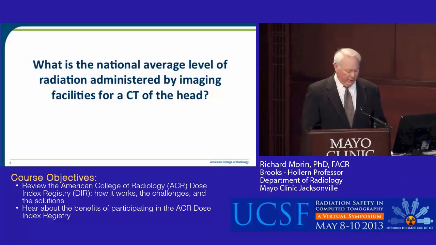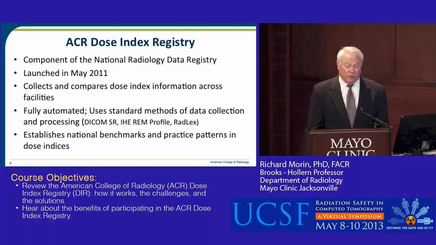And so from that, the ACR formed a number of different registries, and the one that we're going to speak about today is the Dose Index Registry. It was launched in May of 2011. It collects dose index data automatically when the folder is closed at the CT scanner. The data then get transmitted to another device and then on to the registry itself.